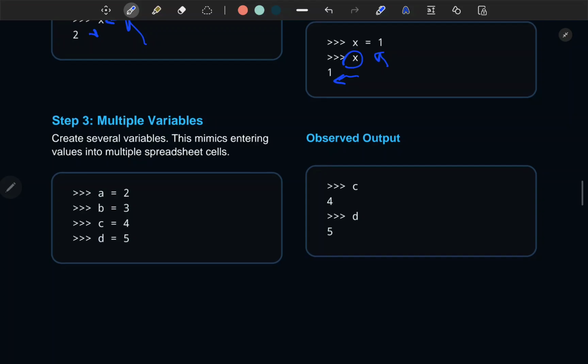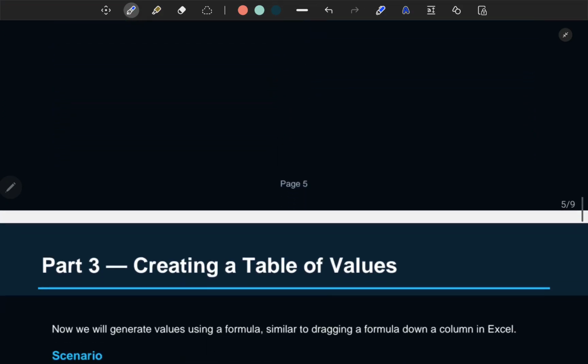And we can assign multiple variables. Here they assigned A, B, C, D, the values 2, 3, 4, and 5. If I want to call the variables, I would just call them by name. If I call C, C is given the value 4, it would give me 4. If I call D, D has the value of 5, so it would give me 5. And that's just the basic concept that we want you to take away: how to assign a variable, how to call a variable, how to reassign a variable once you gave it a value, etc.